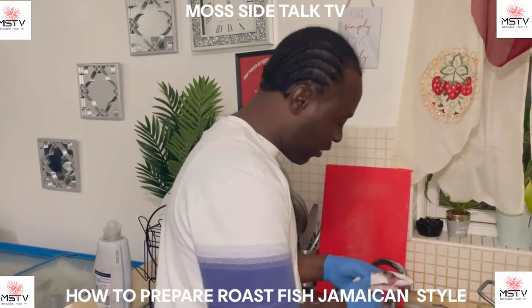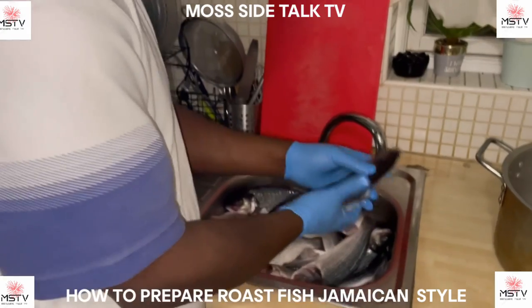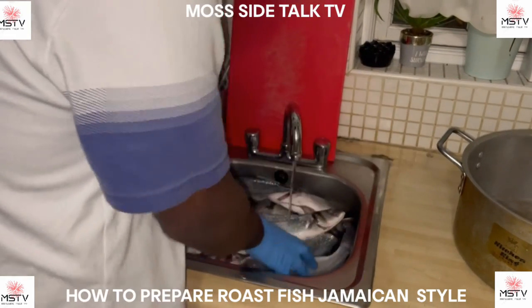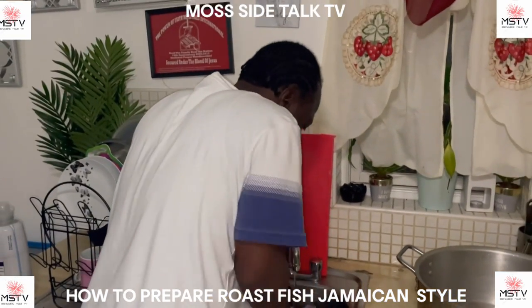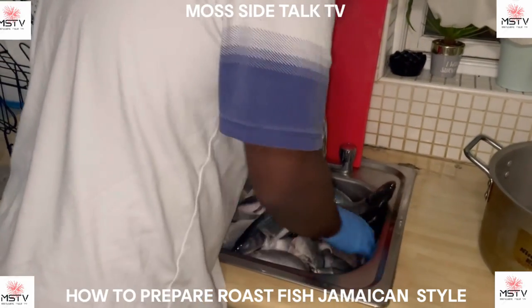So the fish, as you can see, are already washed and already scaled down, everything fresh. You get me? Everything washed, vinegar already, see there? Everything we've done already, so don't worry about that. We're just gonna cut down this process. See? So we're just gonna get into the whole process now, the whole seasoning up, you know?